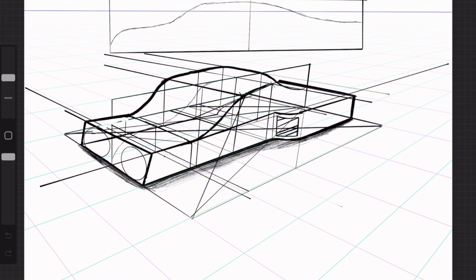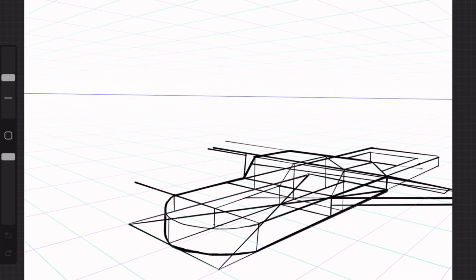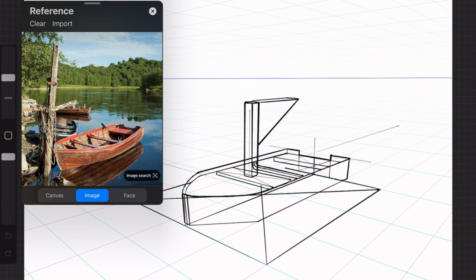And then we have this thing of beauty. Yeah, not gonna explain it. Then I tried drawing a boat. Actually, I didn't try drawing a boat. It just kind of turned into a boat. And then I actually drew a boat.